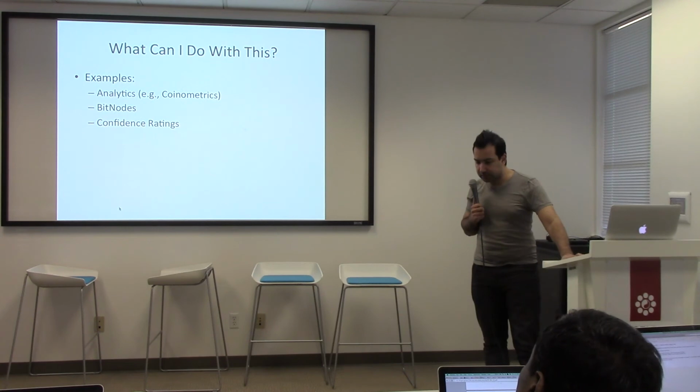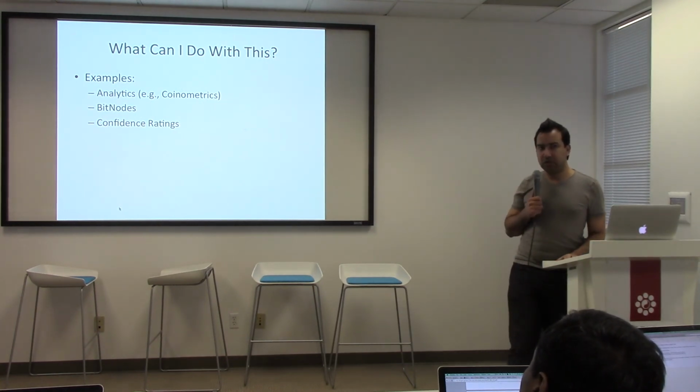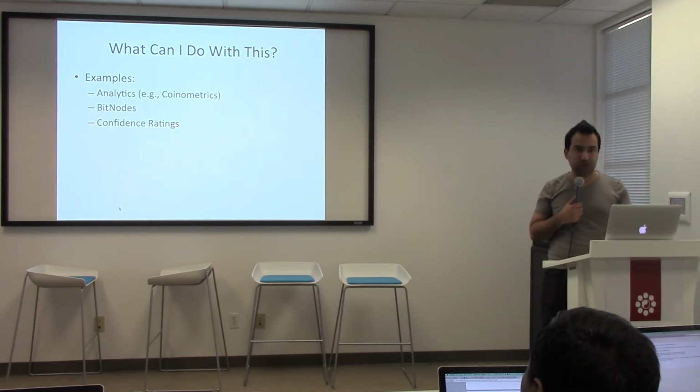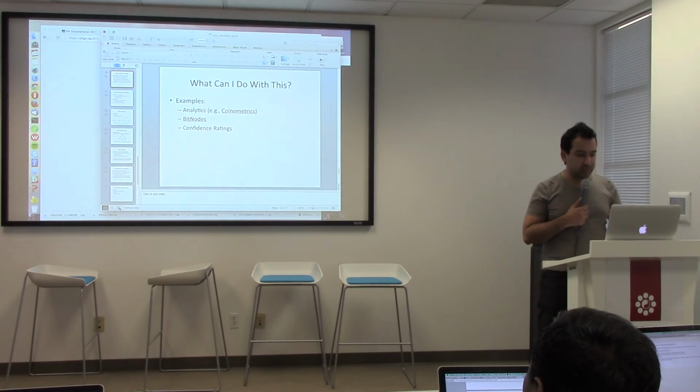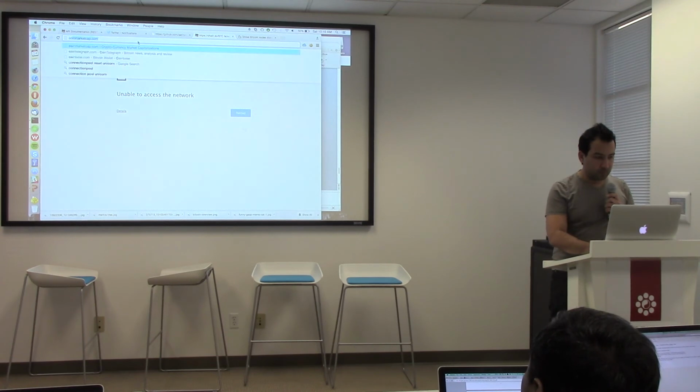All right, so this is all very interesting. But why do you need to know this? You need to know this because you can come up with some pretty nifty ideas that you can use the Bitcoin network for. One of them is, I really hope the internet is working now. One of them is Coinometrics.